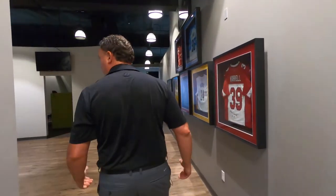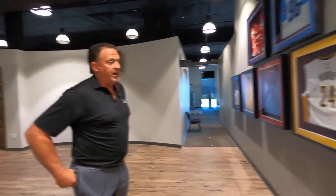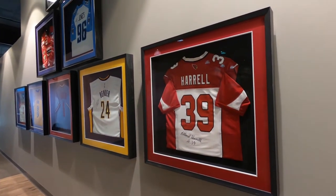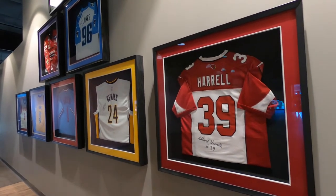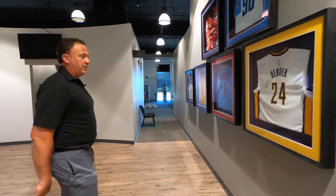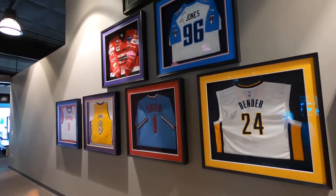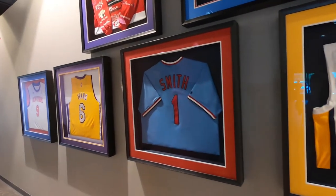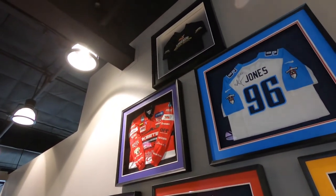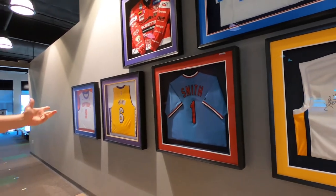This is our main waiting area. As you can tell, there's hardly any furniture because we're still dealing with COVID. On this wall we highlight some of our original athletes who ever came here — we've seen hundreds of athletes, but these are some of our first ones. Wheeler Harrell was a safety for the St. Louis Cardinals. Jonathan Bender was a first-round draft pick who played for the Pacers but busted his knee. Mike Jones for the Titans. There's Ozzie's jersey. We've also treated Menendez, power lifters from California, Maurice Evans from the Lakers, and the Iceman from San Antonio.